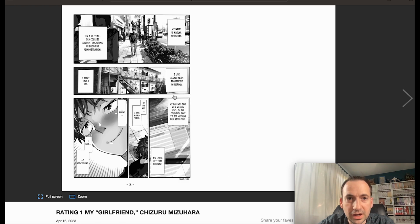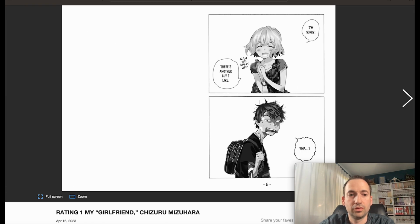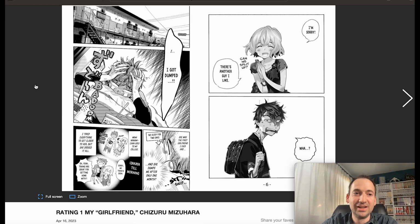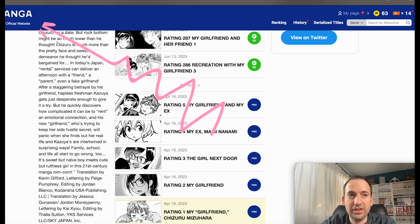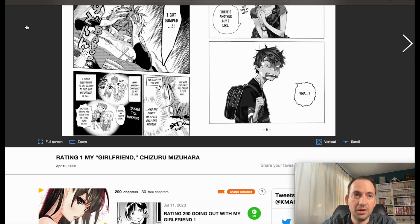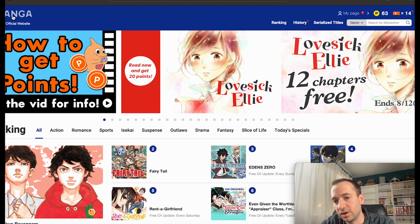And now I'm at, I think, Rent a Girlfriend. It says page 3, but yeah. Now we can read Rent a Girlfriend. Now, the thing that bothers me a lot is you're like, well, how do I get out of this? Well, if I click the exit button, it's going to exit the website. So you actually have to scroll down, and then it pops up here where I can click back on. But if I go here, I can't see the pop-up. I wish there was something I could click on so I could get past it. Scroll down here. This pops up here, so I can go ahead and click K-Manga again.